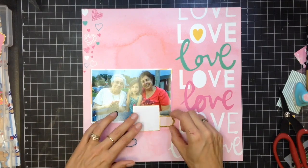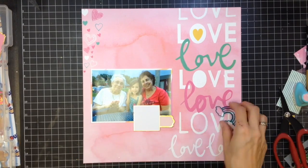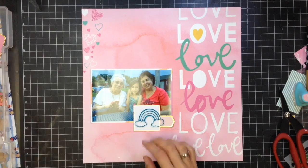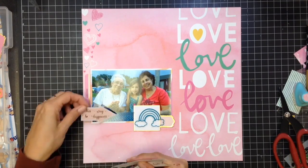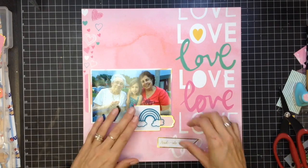There's a lot of embellishments from Pink Fresh Studio in this kit. Those acetate pieces, or not acetate, but those acrylic pieces like that little cloud with the rainbow, that was a Scraptastic exclusive. And I don't believe I end up using any of the acrylic pieces from that kit, or from this kit.